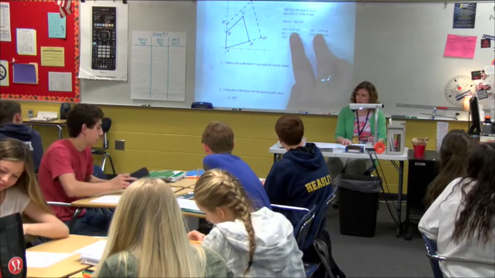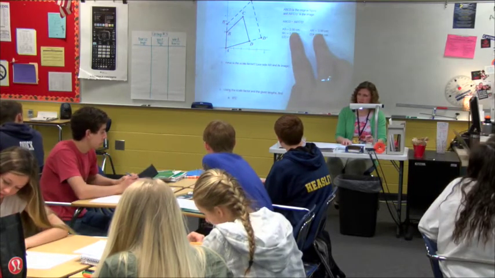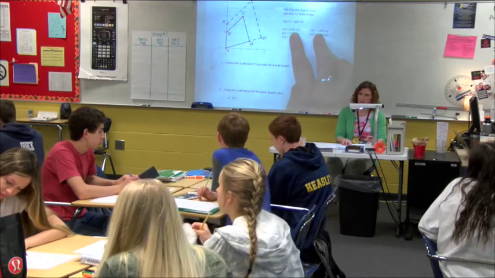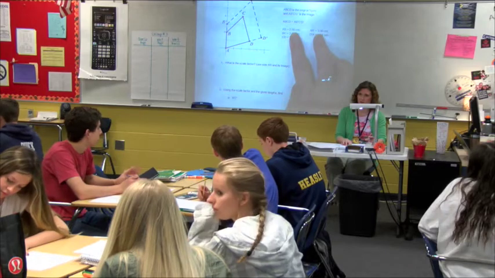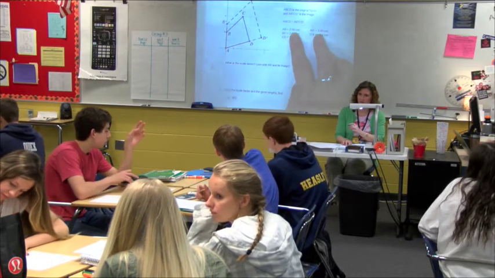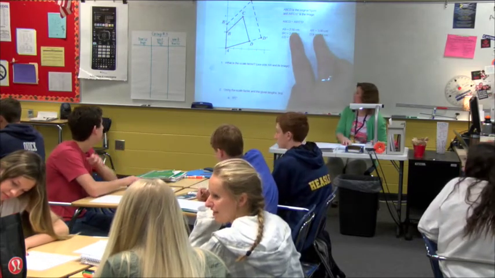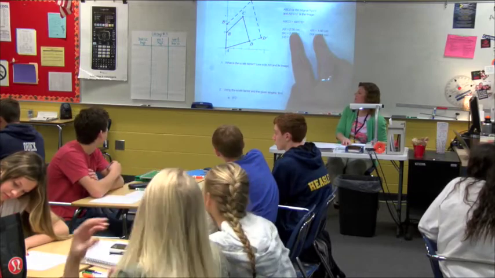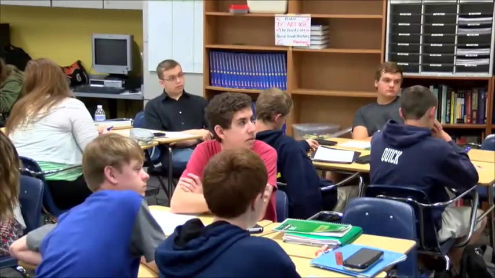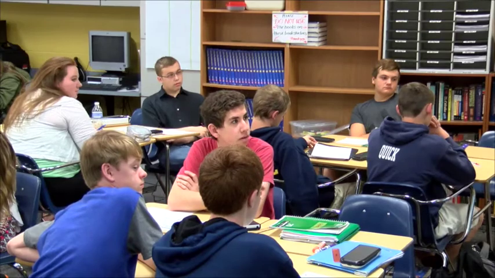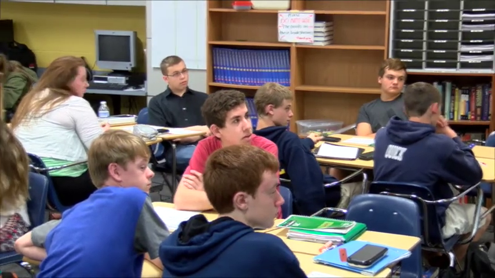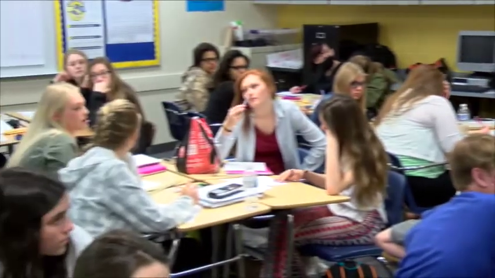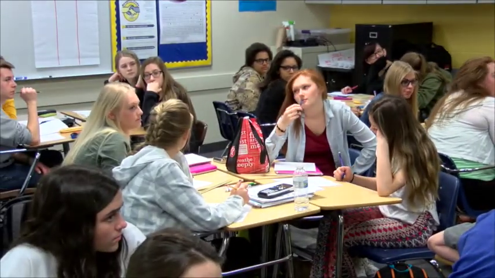Does anyone want to help Ashley if maybe she's not seeing it right away? Maybe she is seeing it. Are you seeing it, Ashley, or not? You want some help? All right. Daniel, why don't you try? You can just divide the second image by the first image and get 1.5. So 3 over 2? So Ashley, what do you think? Would that work? Would that give me 1.5? Yeah. 3 divided by 2?